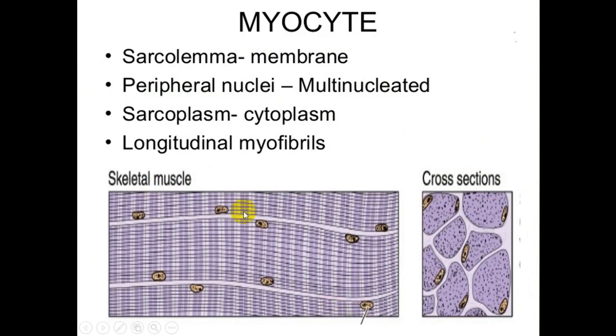At microscopic level, we have already observed that a myocyte or a skeletal muscle cell is striated, and it has a cell membrane which is called sarcolemma. The nuclei are peripherally located, and these cells are multinucleated cells. The cytoplasm is called the sarcoplasm, and longitudinal myofibrils show patterns which are seen here as dark and light bands. Also in the cross section, we can observe the dots which represent the myofibril sections, and the nuclei which are lying close to the sarcolemma.